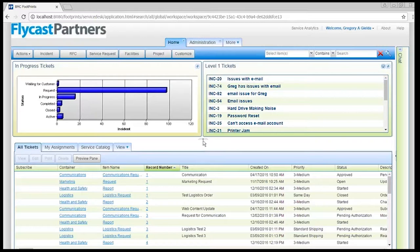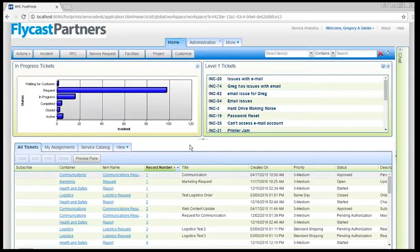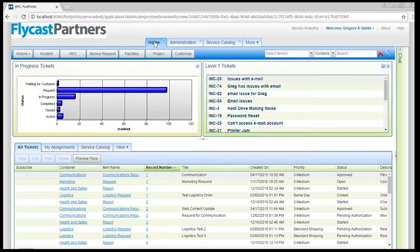From the perspective of a technician — agents in Footprints speak — or a customer, the interaction you have is now at a portal level rather than a workspace level. The workspaces are brought to you. I've included buttons here so that I can gain access to the ones I use most frequently, but we can include workspace information or any sort of slice through our data in what are called consoles. Consoles can include information about our address books or other objects in Footprints. For example, I can turn my service catalog console on and now have access to the service catalog, then move back to my home screen and get access to tickets again.